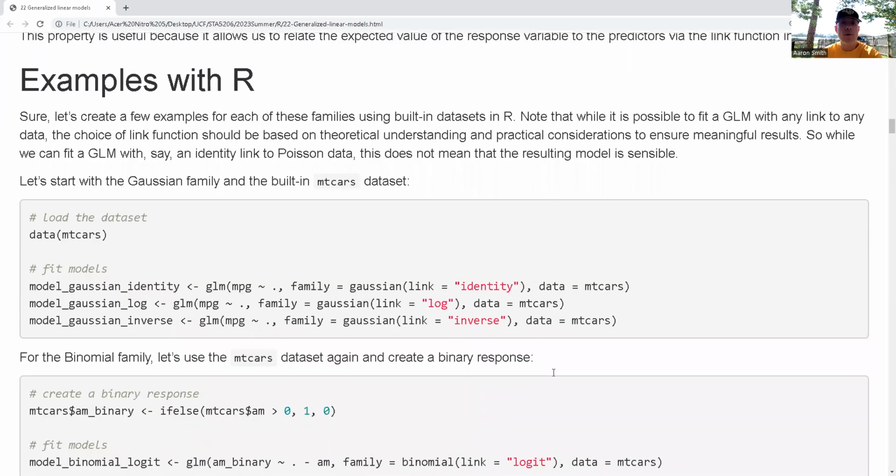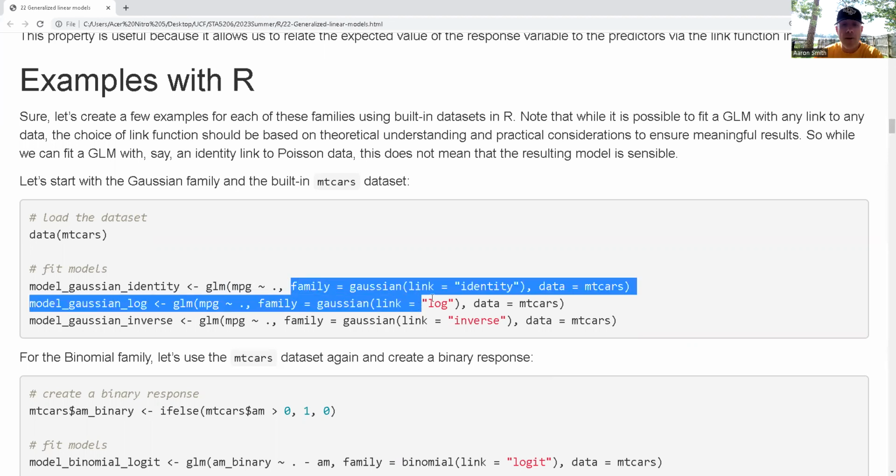All right, so now let's get into the aspect that most of the time we actually struggle with when we're on the job, and that is getting the code to work. What I'm going to do is basically just vomit out example code to show you ways to use different distributions and different links with our data. Every time I'm going to use the mtcars data set, and GLM behaves a lot like the LM function. I have my formula, I have my data set, but I also need to specify the family.